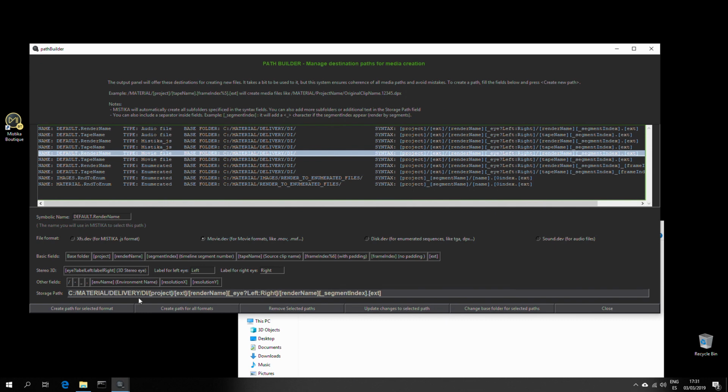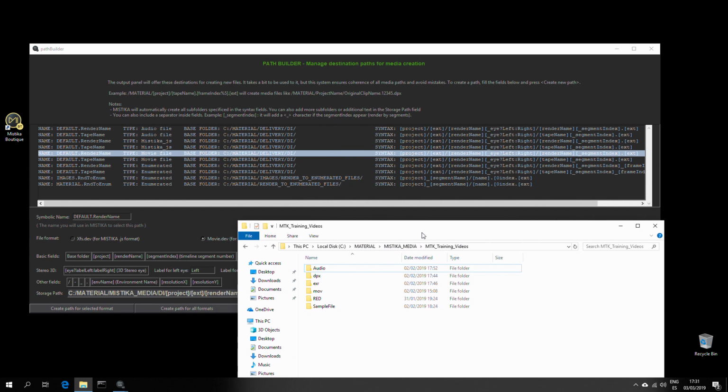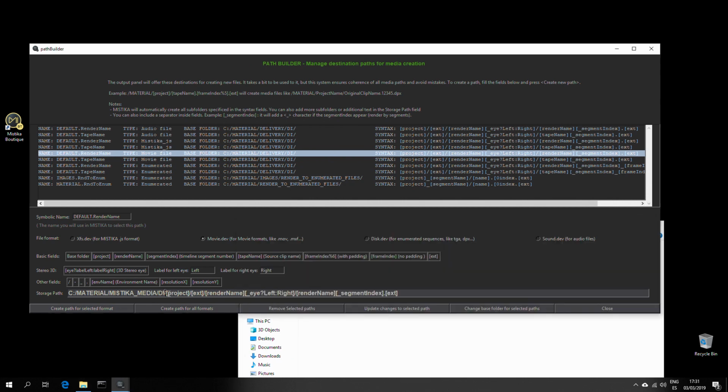Okay, so as I'm going to do a mob render later for this example, I'm just going to replicate what we had there. So instead of delivery, I'm going to type in Mistika underscore media. You'll have to type it in. And now instead of DI, we're going to use the project.